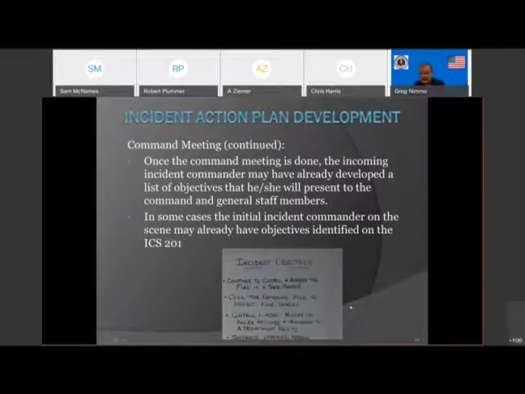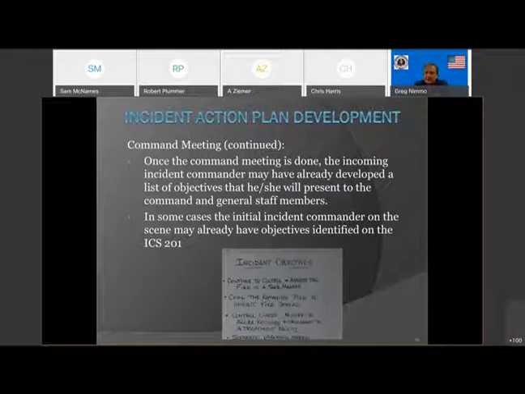Okay, once the command meeting is done, a lot of times what will happen is the incident commander that's going to be taken over will walk out of there and have a pretty clear list in their mind of objectives that they think they will be utilizing. When you've done this a couple of times and you look at the 201 and you see some of the objectives they've been trying to achieve, maybe that objective is they began a search and rescue operation in the affected area, and you're going to come in and start helping these people out, and you're going to be event plus 6 hours, and you're sitting there thinking to yourself, they're probably going to have that done, or maybe they're not going to have that done.